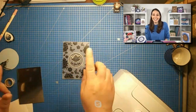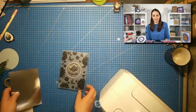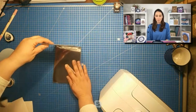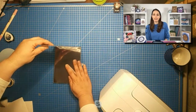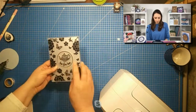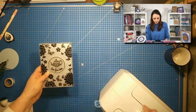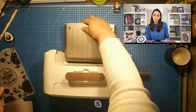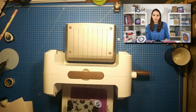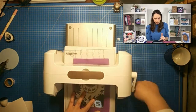I'd like to demonstrate the second cut and emboss folder. Lovely. And this one is really interesting and it's very versatile. Perfect. Much more versatile than you might think. It's also meant for 5x7 format, and this is what I'm using. I'm simply placing the metallic cardstock inside that folder and I'm going to run it through just like I did with the door emboss.